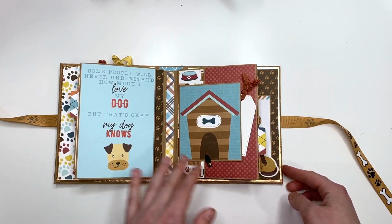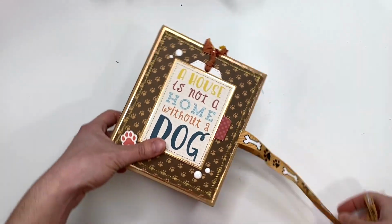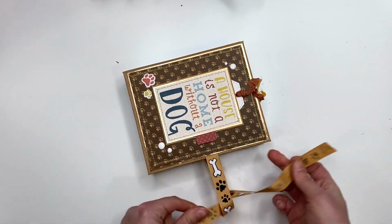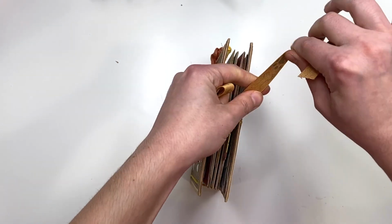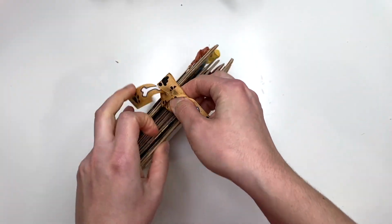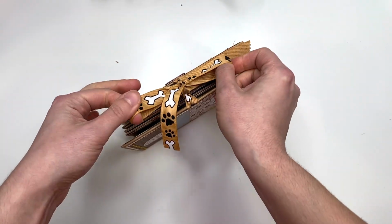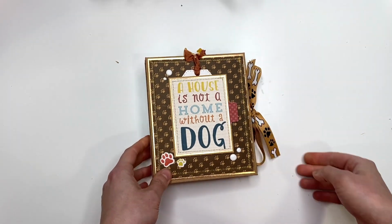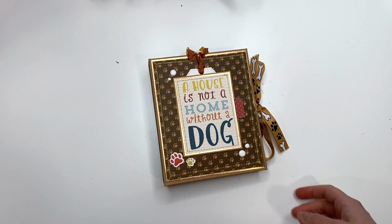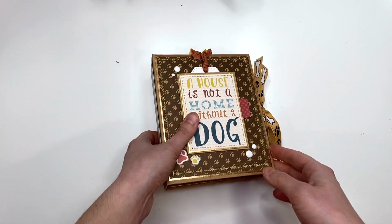So yeah, super duper fun, you guys. I love how it turned out. I hope you guys take a look at that video class tutorial if you guys want to learn how to make one as well. I mean, it's easy, but you know, just like all mini albums, they do take time to make, and it takes me especially longer when I do it on camera. But it was something fun to do, and it was fairly easy to do, so I hope you guys enjoy that video. It turns out perfect. You can make a bunch of these for gifts. And you do use quite a bit of paper.